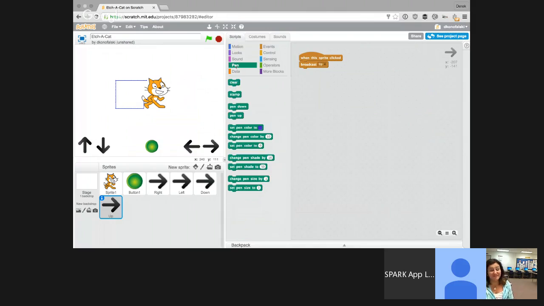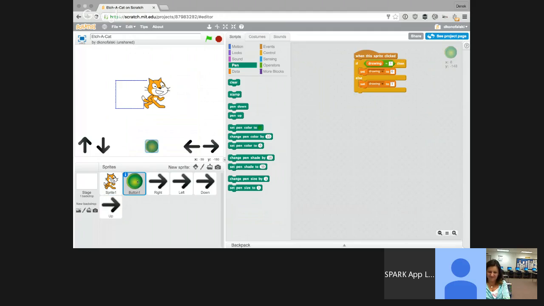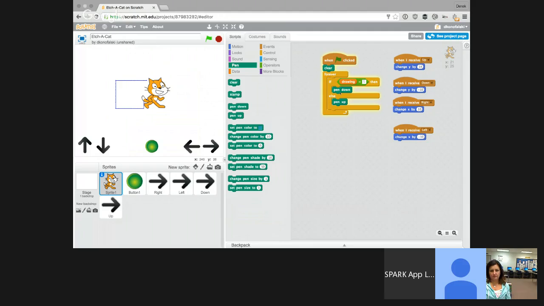So anyway, we were on the pen marks. So you can also move the pen back up. That's basically what I'm doing here with this green button. If drawing is 1, then set drawing, so basically just alternate the two. And then Scratch, if drawing is turned on, then the pen goes down. Otherwise it goes up. And that just turns that pen on and off.